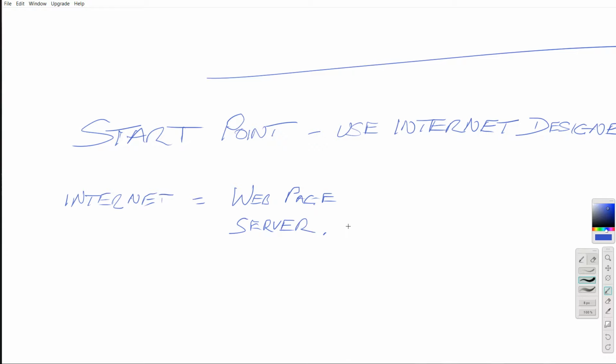Which is fine because we've got a server, and we've got an output window. So all we need is a server and an output window, and then the GUI can go and browse wherever. The web page equals our output window. That equals our server. And the browser, whatever you use is up to you, Firefox or whatever. I think I use Opera now because of the VPN. The browser is our GUI.